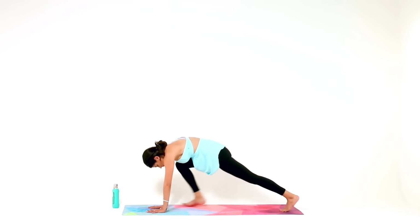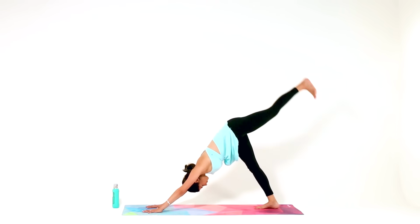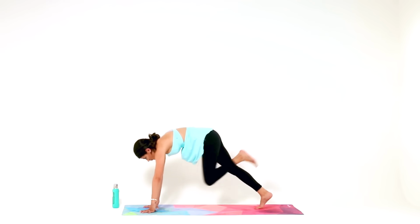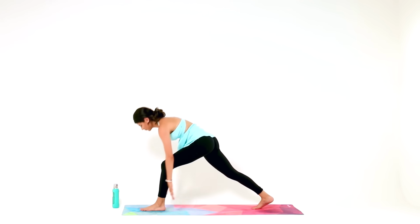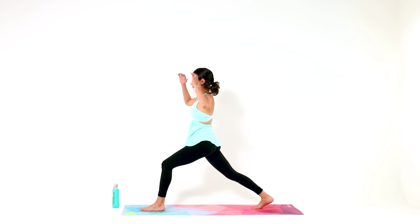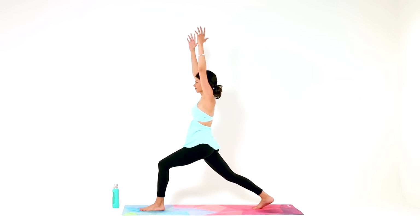And let's switch sides. Inhale, reach your left leg high. Exhale, step it through to a low lunge. For Crescent Lunge, reach your arms overhead and sink into your hips. Drive through your back heel. Soften through your shoulders. Then bring your hands together at heart center.